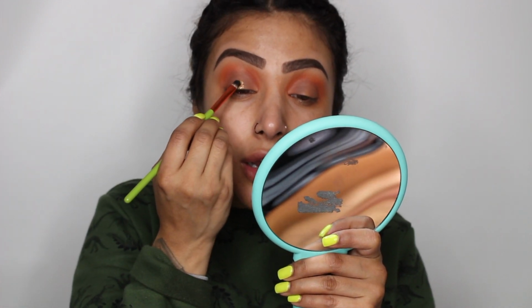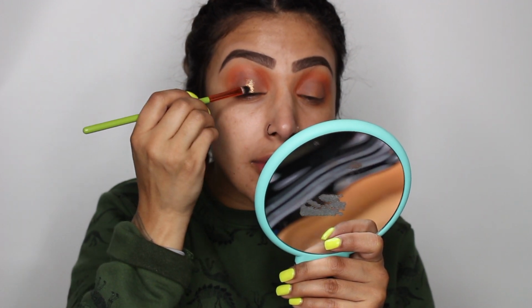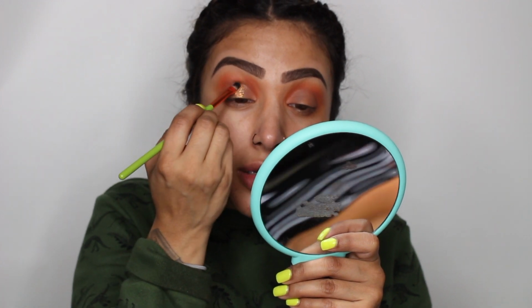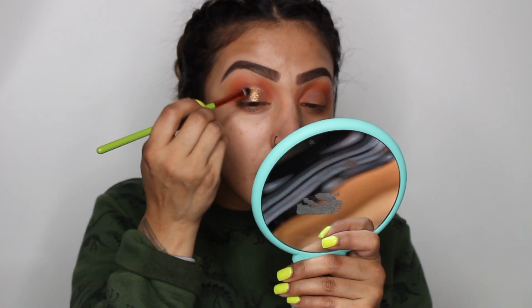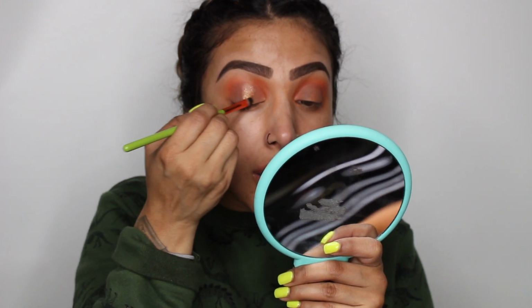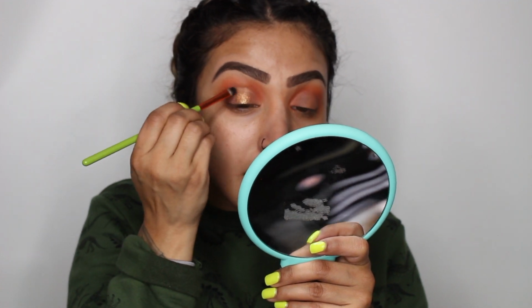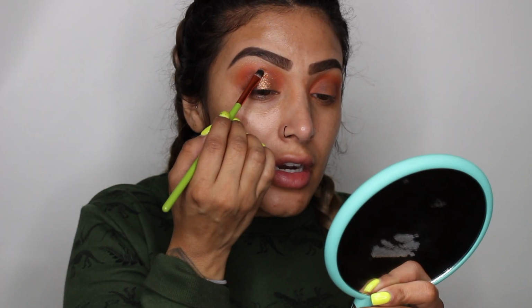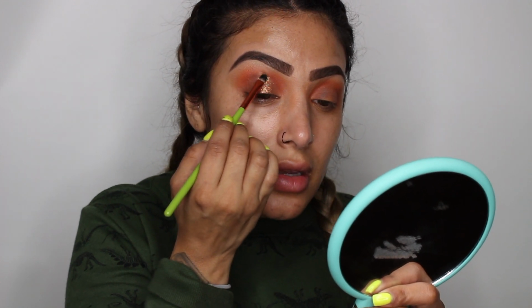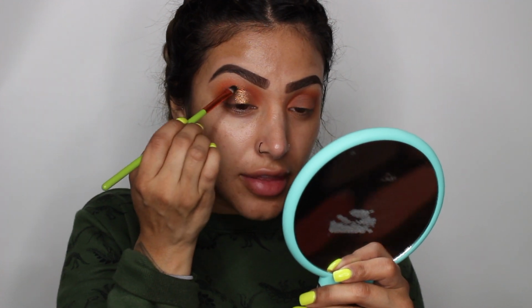This is going to get a little messy, which is why I really didn't want to put any foundation, concealer, any of that stuff, because this does get messy. And I'm pretty much applying that on the center, like I mentioned, intensifying that halo effect. And I am going to drag it up some over my crease, just to give that extra illusion of the halo effect.